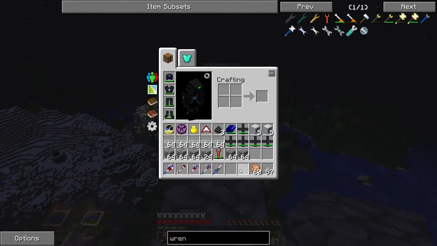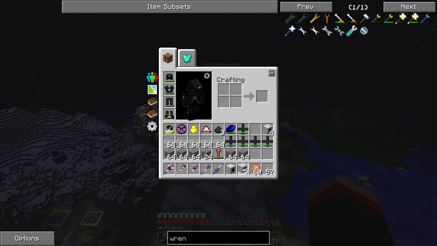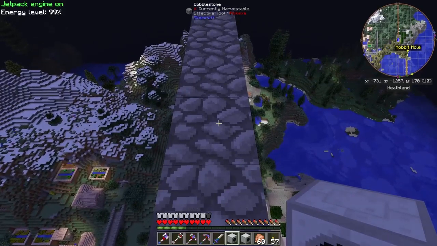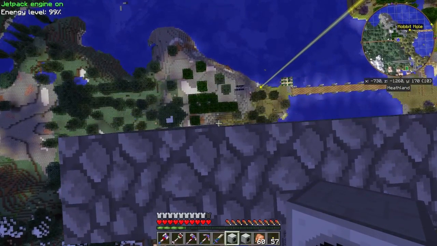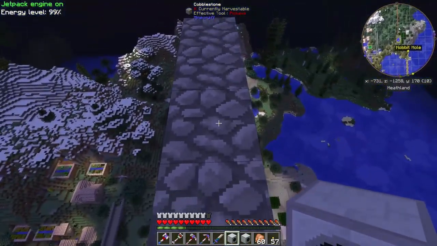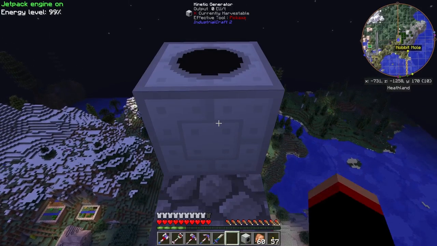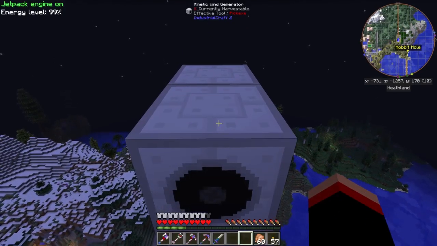Okay, so the first machine is going to be the kinetic generator. Let's grab one of those and one of these. All right, kinetic, wire, generator. Okay, right here. Which one did I get? I got a kinetic generator. There. And on the front of it, I put the kinetic wind generator.